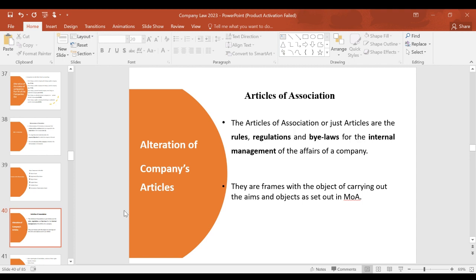Now, what about the articles of association of a company? As opposed to the Memorandum of Association, which governs the outside operation of the company, the Articles of Association deals with the internal management of that particular company. So all the affairs of the company on how the company should be run, both by the management or the directors or any other dealings within the operation of the company will be regulated by articles of association. So the articles of association, those are rules, the guidelines, or the regulations that a company uses to manage its internal affairs.